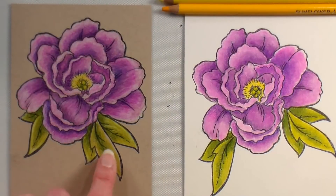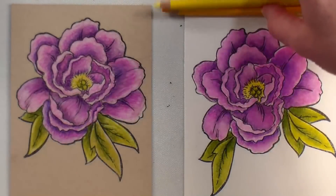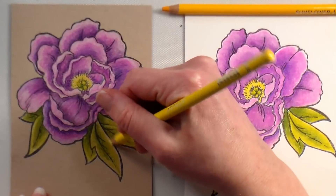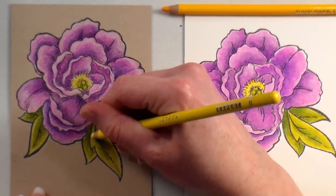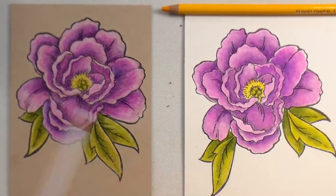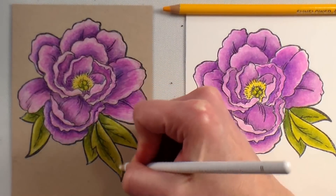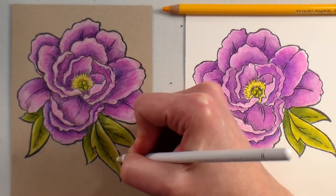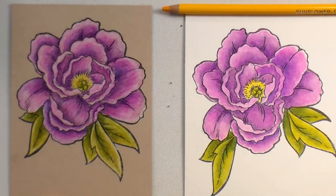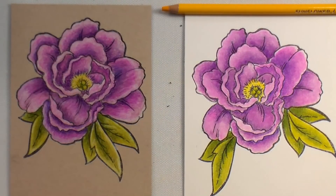Over here you can actually grab yellow to blend, just to pull it up to the edge. Then I can go in with some white if I want to perk up that color a little bit more — and that just really finishes it off. I just thought these would make pretty Mother's Day cards or something like that. So that pretty much does it.